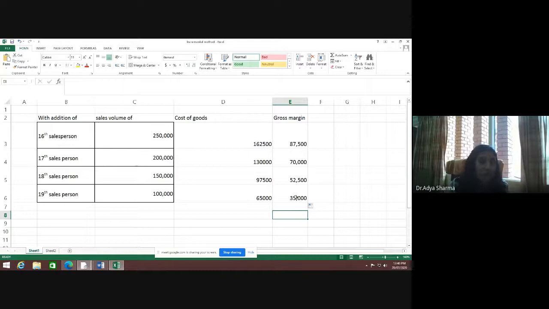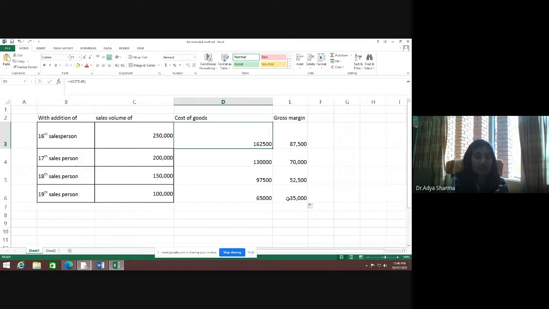And therefore, most probably, I can have all these 4 salespeople, because when I'm looking at the figure, I understand that every salesperson is contributing. He is contributing, this person is contributing. Okay, but we spoke about profit. Is there a profit? Of course there's a profit. I subtracted the cost of goods. And the moment I subtracted cost of goods, even the 19th salesperson is still contributing, which is around 35,000.